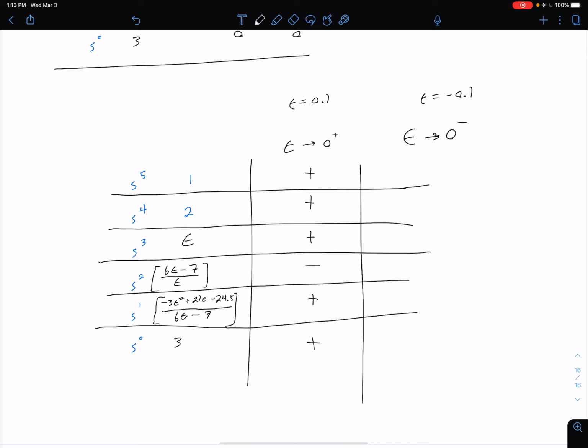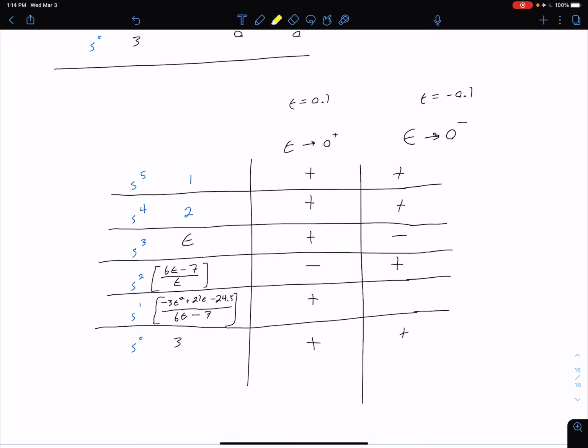So of course here what we see is that for our 1 and 2 in those first 2 entries, those are going to be positive regardless. Of course, this 3 down here at the bottom is always going to be positive as well. So now our epsilon right here is just going to be the small negative value. So that's going to be a negative number. For the next entry, we have some small negative number minus a negative number, minus a positive. So we're going to have something negative in the numerator. But now we also have this negative value in the denominator. So we get negative over negative, and so that is going to be a positive value.